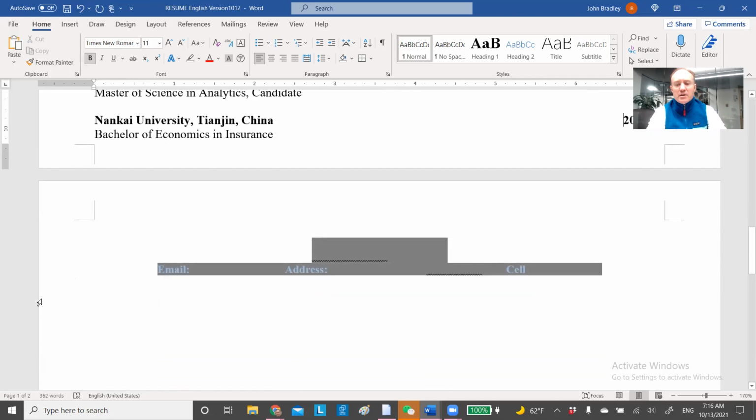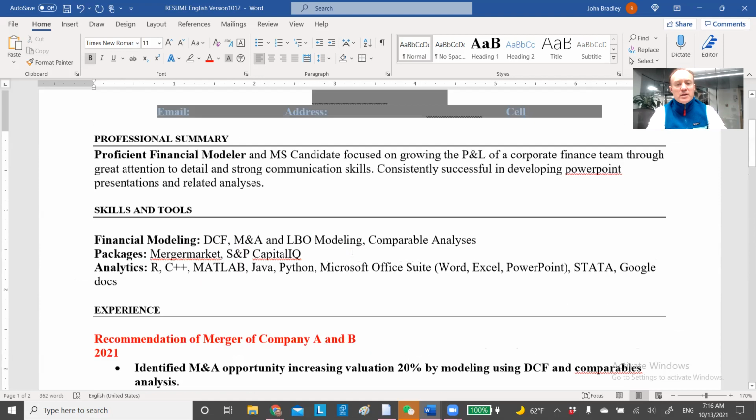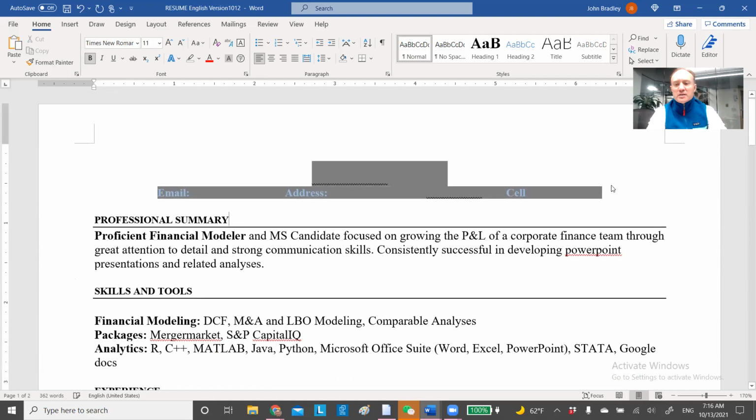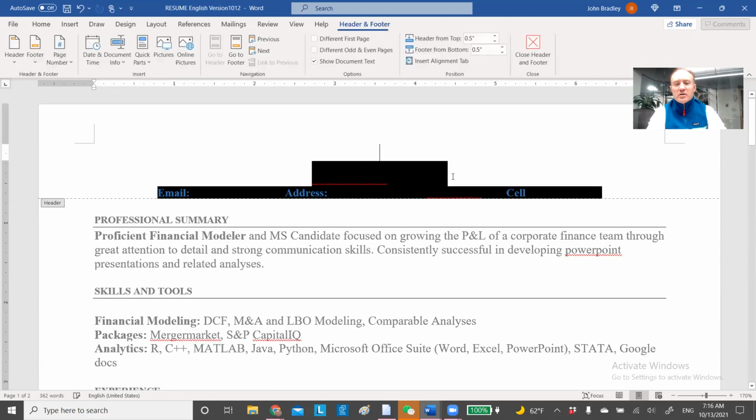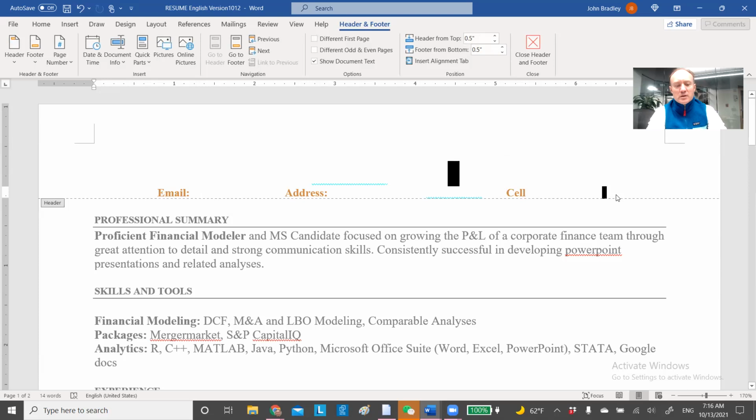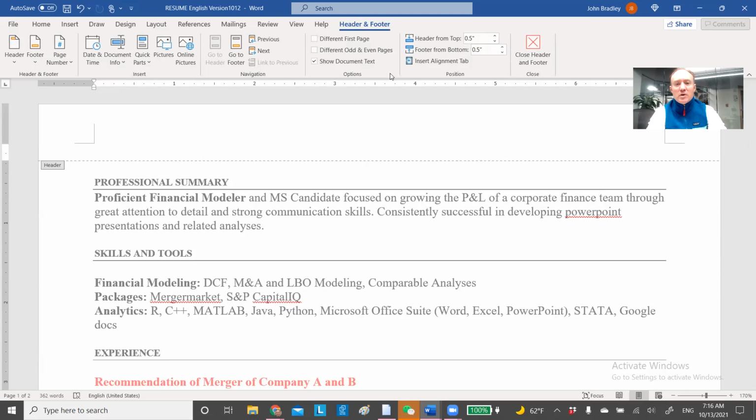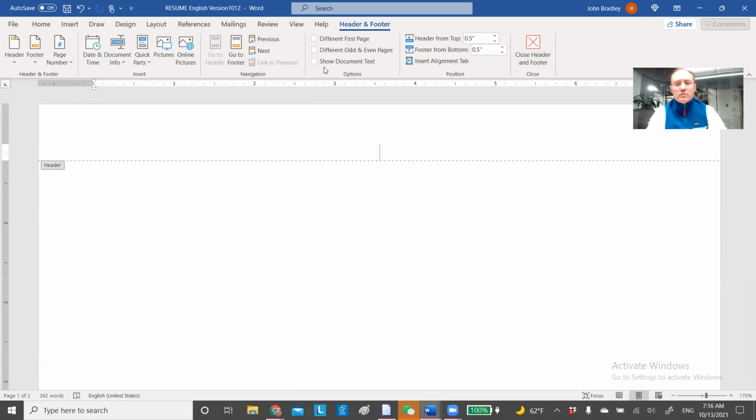All right, fair enough. And now I'm going to delete this header. Actually, what I think I want to do is I want to remove this as a header. I don't want actually a header to be here. So I'm going to copy all of this. I'm going to delete it because I don't want a header. I do not want a header. I want to remove the header.